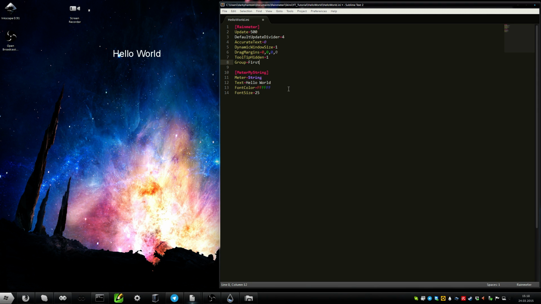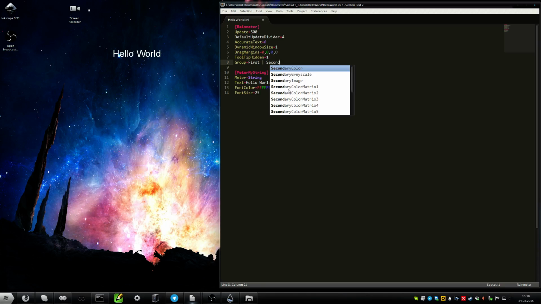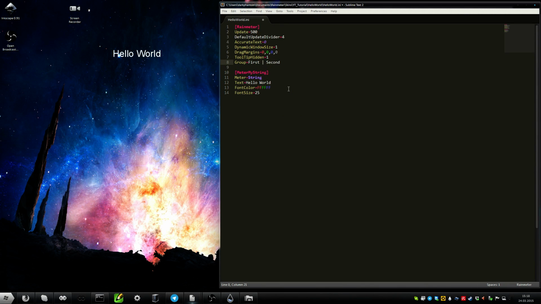Okay. Now, also, if that has to be in multiple groups, you could go and do this. I don't know what it actually is called. I kind of know it as command stroke, but yeah. So do this as a separator and then go with the second group. Now it would be in both groups. But yeah, later there will be a tutorial coming on groups, and maybe I'll put it in the tutorial where I explain bangs and so on.